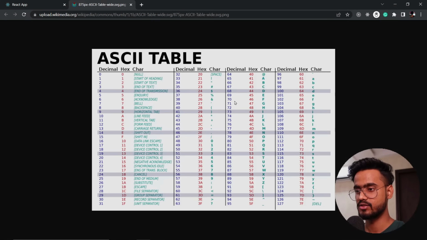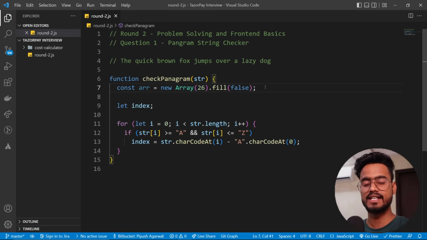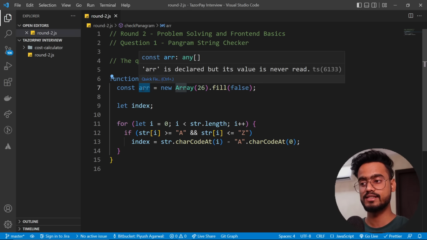So I haven't done that yet, so I'll tell you. If we see over here, we have 65 over here. So let's say if this character was capital A, so capital A minus this code will be equal to 0. So inside of this 0th index, we're gonna fill true. So that means A is satisfied. And then we're gonna iterate over this string again and again until we are done with this string. And then in the end, we will check in this array if all of the 26 slots are true. If they are not true, then obviously it's not Pangram. If it's true, then it's Pangram.